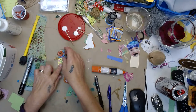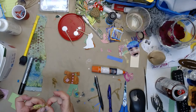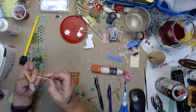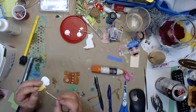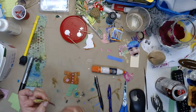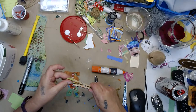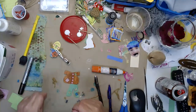Okay, back to the scarecrow. This corner isn't sticking down very good. Gonna stick a little bit more glue in there. So I'm just gonna clamp that with a clothespin for a minute.